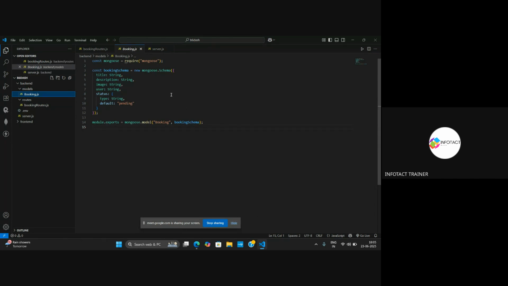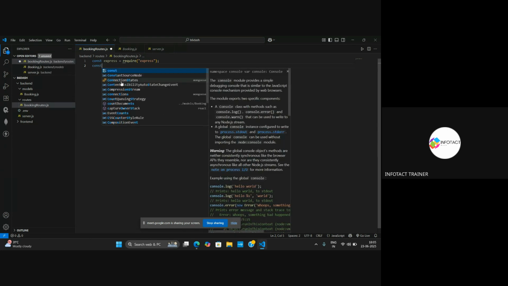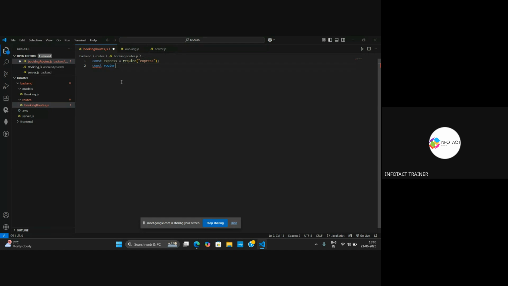Understood? So here, inside the booking routes, what I will be doing is write const express is equal to require express. And then I will write const router. So which middleware of express shall I use over here?